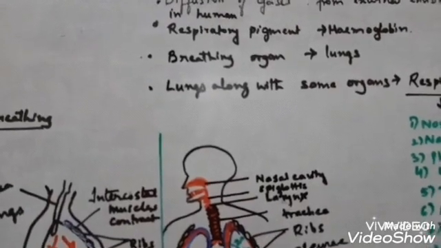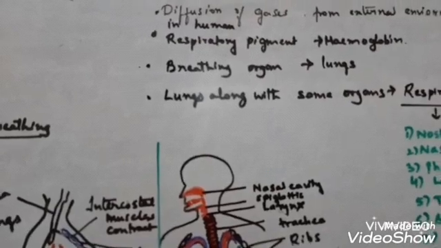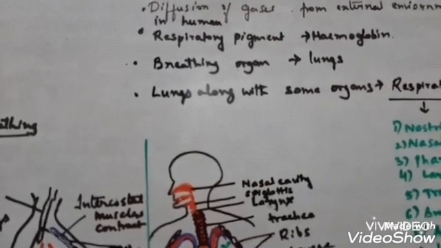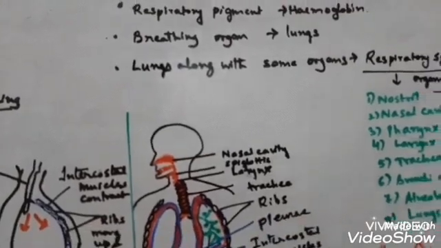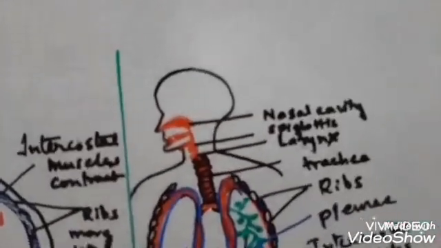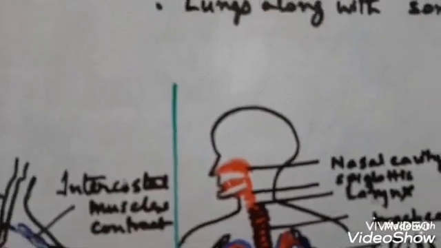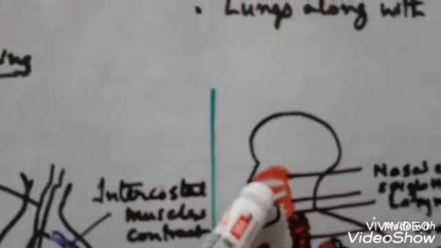Now this mucus and the cilia means the ciliated epithelial cells are there. The cilia that are present in this chamber trap the dust and various harmful particles in the air, and it clears the air in the nasal passage.